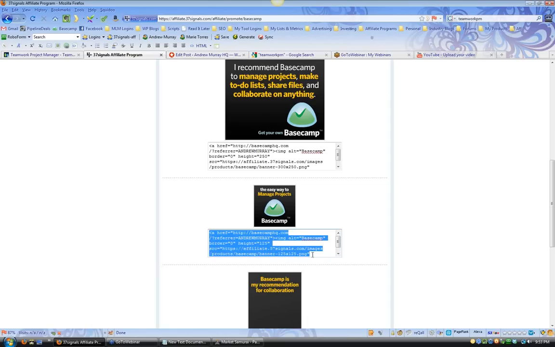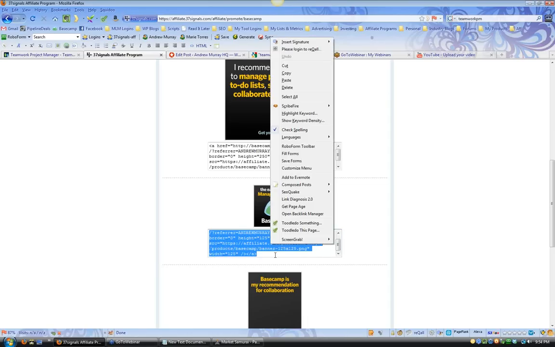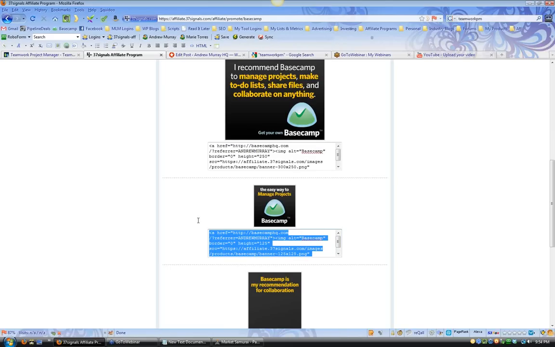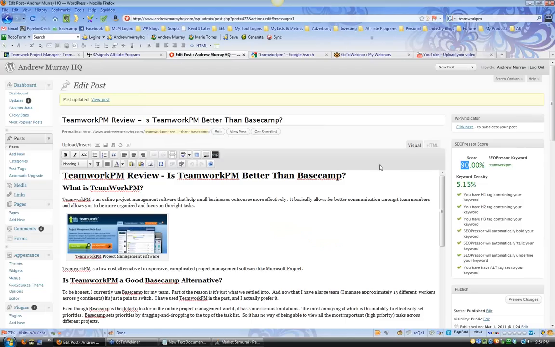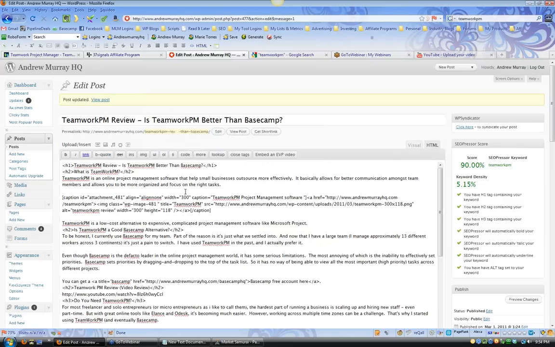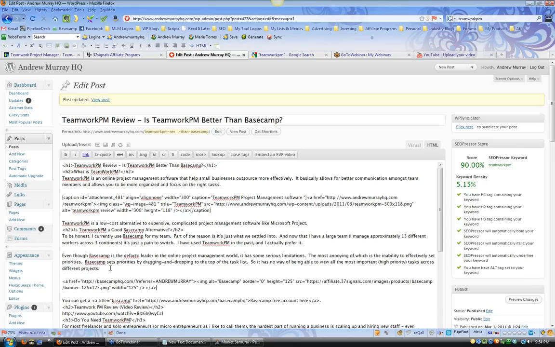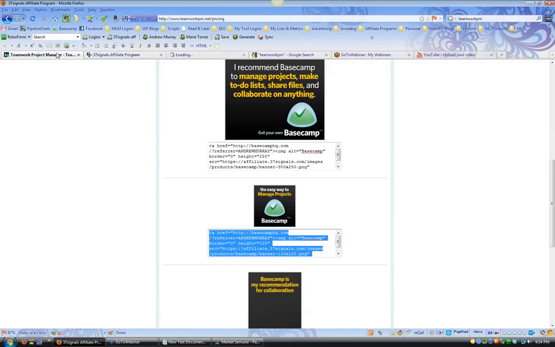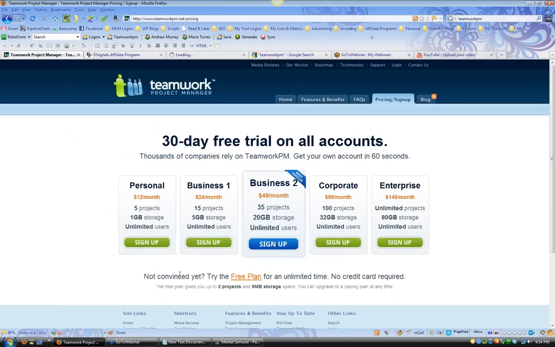Here, just because we can. All right, why is this not copying everything? All right, so copy, and then if you ever want to put HTML in, you just flip over here, and then I will put it right there, and then update. Okay, so that's just going to add some more graphics to it, make it a little bit more appealing to the eye.